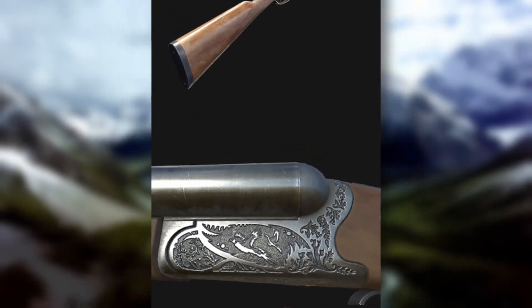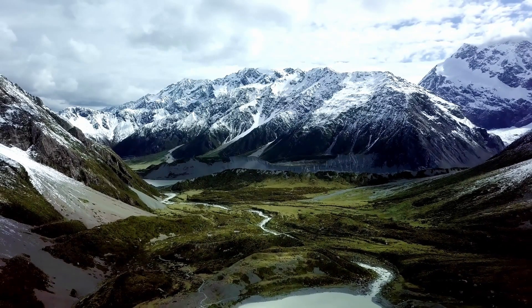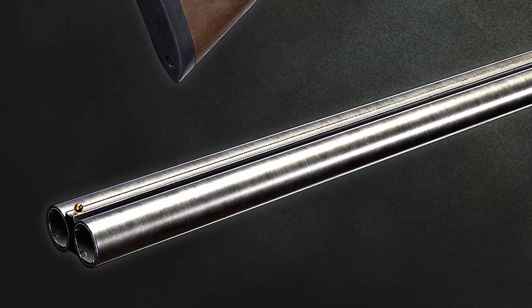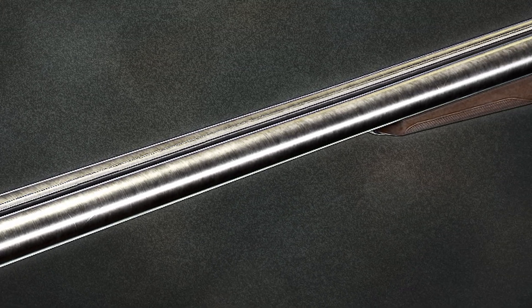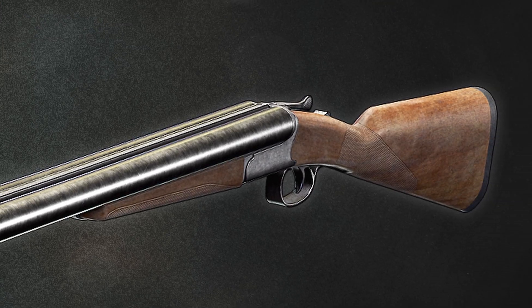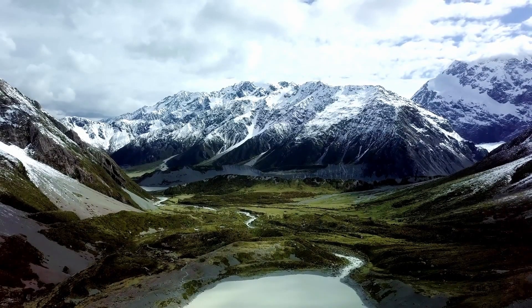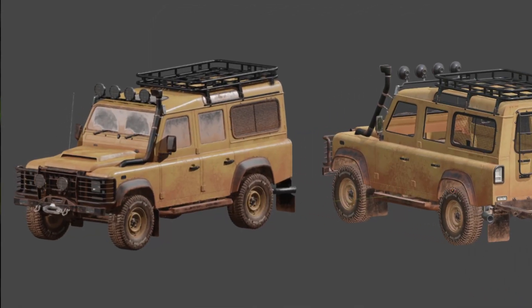The fact that you've got pheasants in the engraving is great. We've seen this shotgun before — it is this one over here. I don't know what more I can say apart from the fact that having engravings on it definitely makes it look a lot better. Well done, Ultimate Hunting.